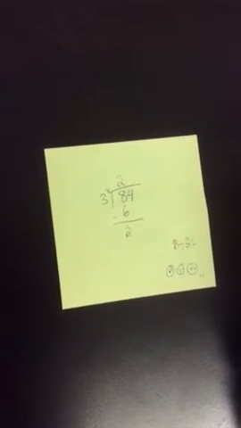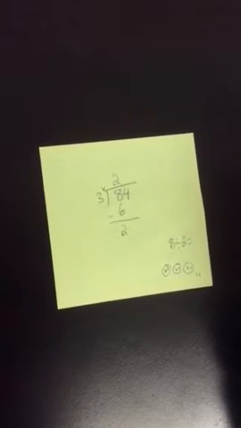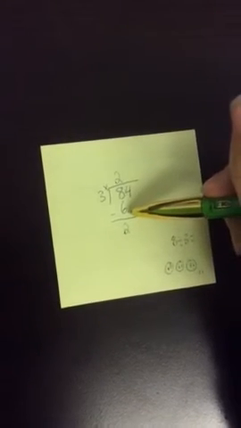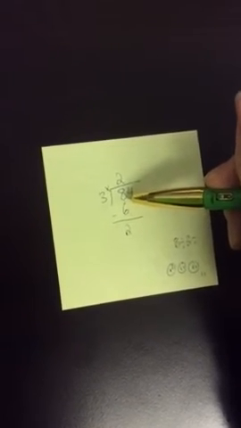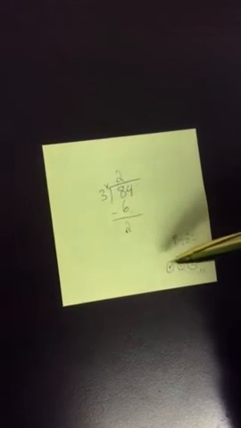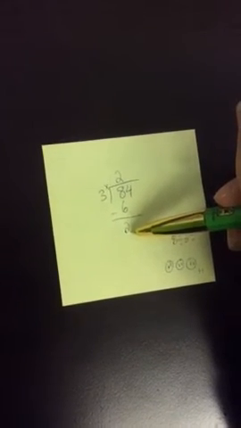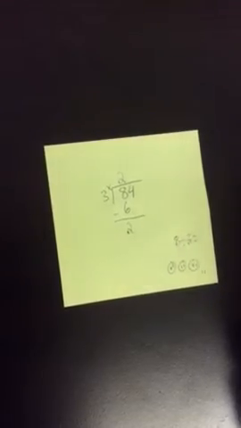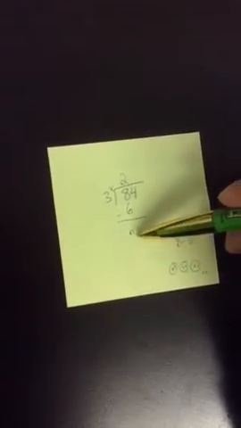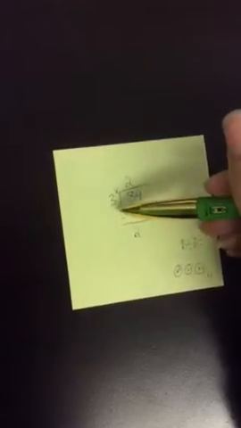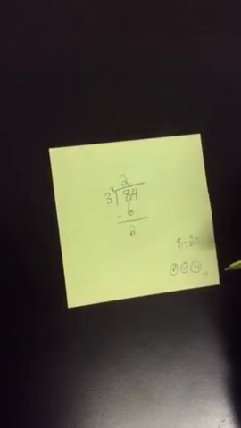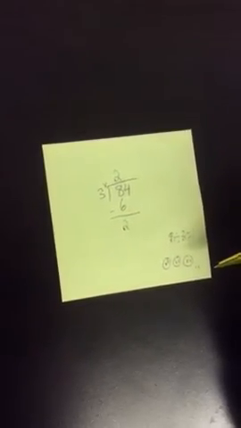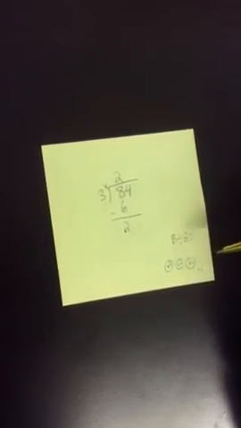Step 4 is to check. I need to check a few things. Number 1, I check that my 6 is either the same or smaller than my 8. Next, I check that my 2 is the same number as the remainder that I have here. And the final thing I check is that my 2 is smaller than my number that I'm dividing by. If it doesn't fit those 3 criteria, then I know I've made a mistake.